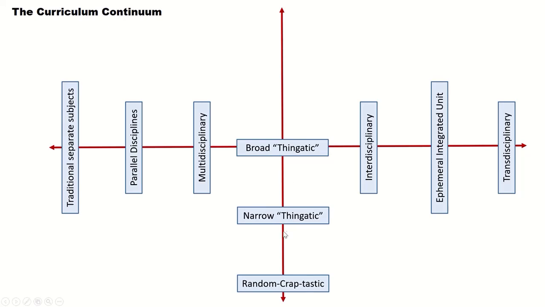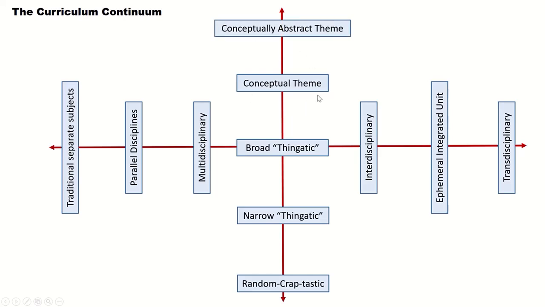Now, how broad you study each of those things is why we'd have a scale here. A very narrow focus on it would be narrow thing-adic, and a broader focus where you might start to get some interdisciplinary connections between the U.S. presidents. And so you're studying history, and maybe you are reading some biographies and studying how biographies are written. And so now we are starting to see some interdisciplinary connection. So you can see that the broader thing-adic can also then move along this scale here. In fact, all these can move along this scale. Now let's move on to the thematic.